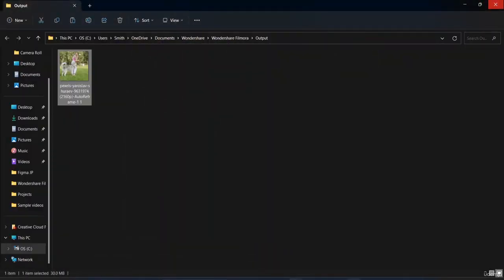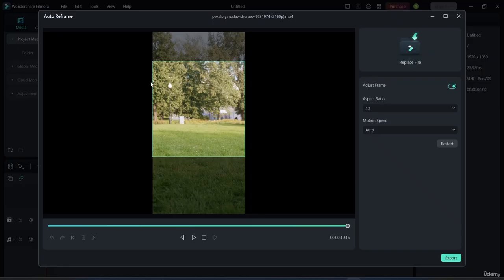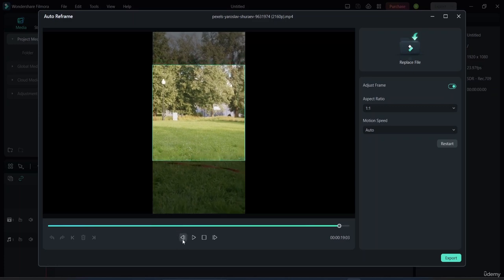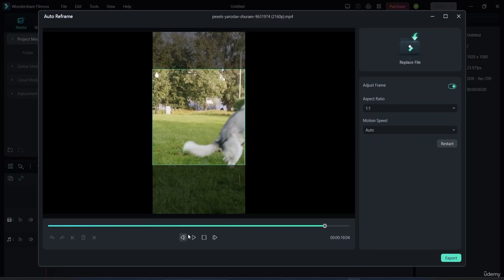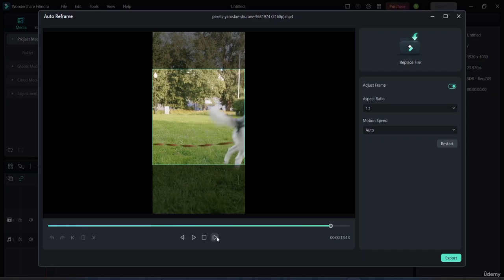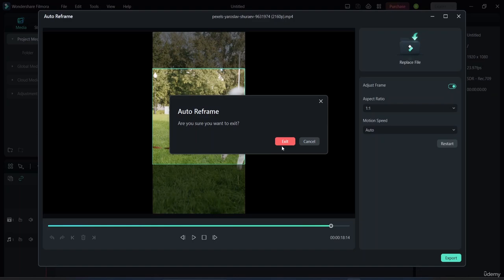So let's go back to this one. And I hope this is also clear. And using this, you can go frame by frame back, and if you want to go frame by frame forward, you can do those as well. Okay, so I'll go back.